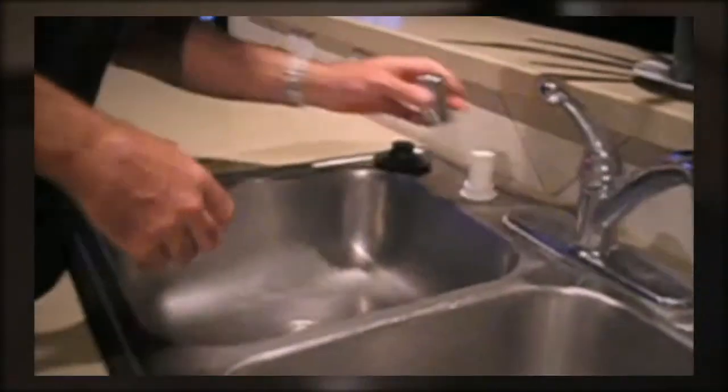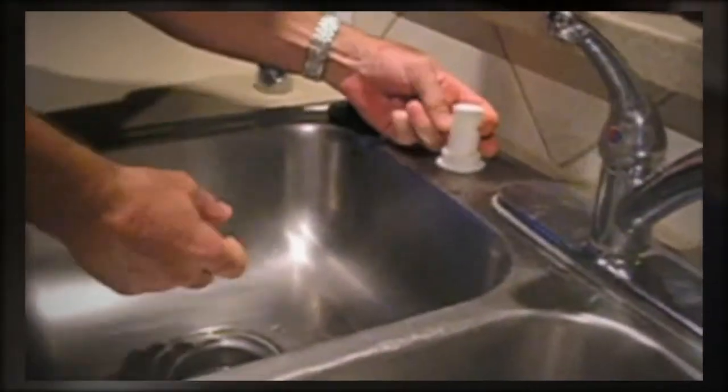Here's a good issue with the dishwasher — it's a pretty basic little fix. When the washer is done washing and you end up with water still left in it, it's not supposed to be there. A real common issue is things will get into the drain system and clog it up.